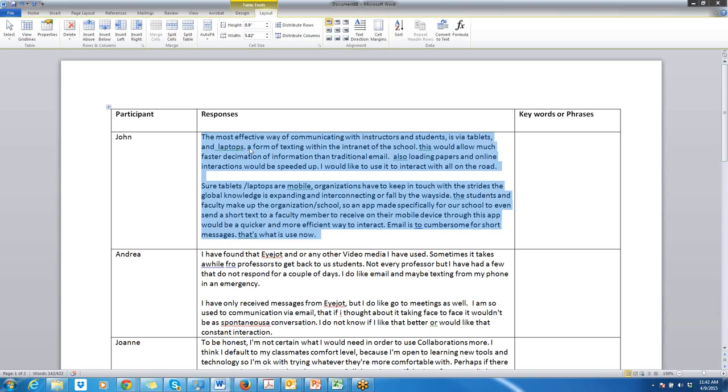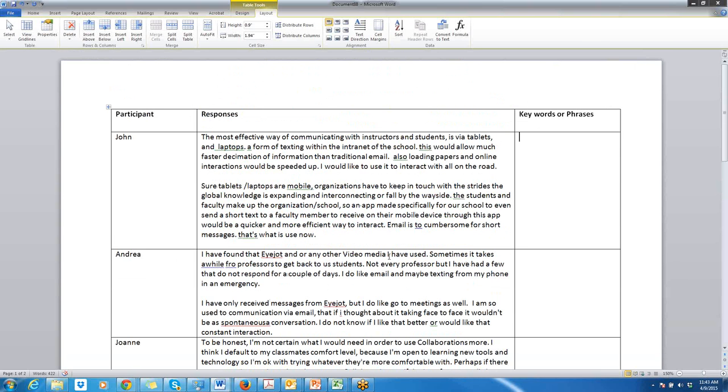So I thought it would make sense to combine all the responses for each individual initially, and then read through that individual's response and, like I said, come up with keywords.